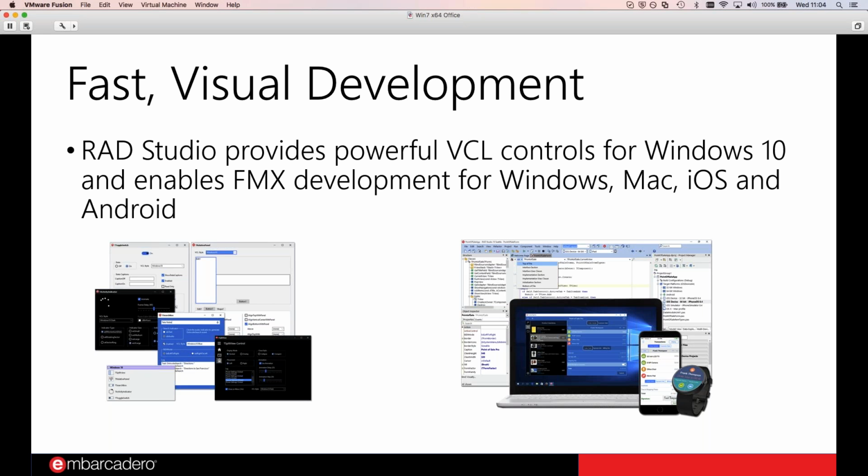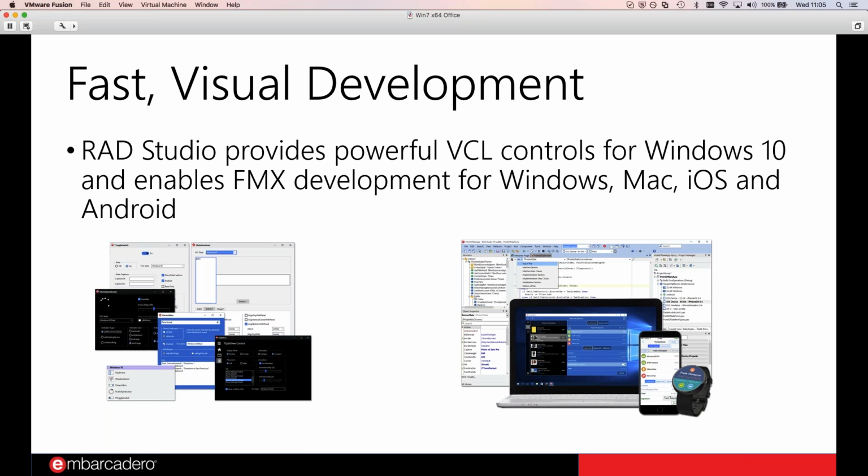There is the Visual Component Library, which we keep evolving, and it supports the latest in Windows development: support for Windows 10, new VCL Windows 10 components, VCL styling, and access to all the latest Windows APIs. But there's also the FireMonkey graphical user interface library for building multi-device applications.